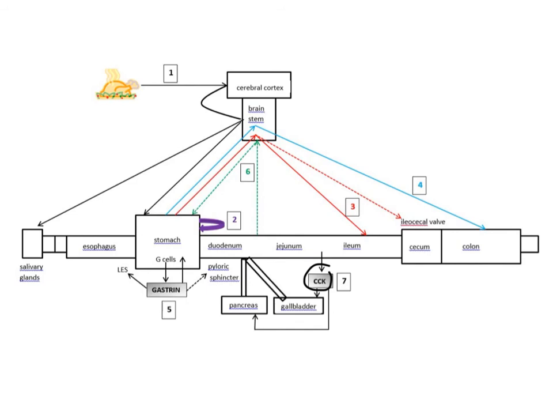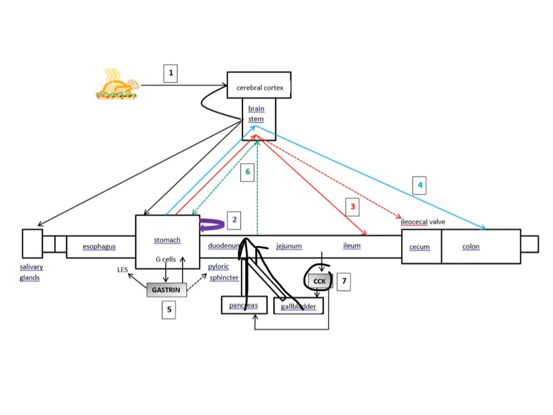So the presence of amino acids or fatty acids in the small intestine are going to increase the secretion of enzymes from the pancreas. Remember, the pancreas empties into the duodenum. So we have amino acids, fatty acids. We want to increase the digestion. So we're going to increase the pancreatic juice, which contains the digestive enzymes. Okay, the presence of fatty acids is also then going to stimulate CCK to release bile from the gallbladder, and as we've discussed before, the bile salts from the bile are going to be essential in transporting these fatty acids in the form of micelles.